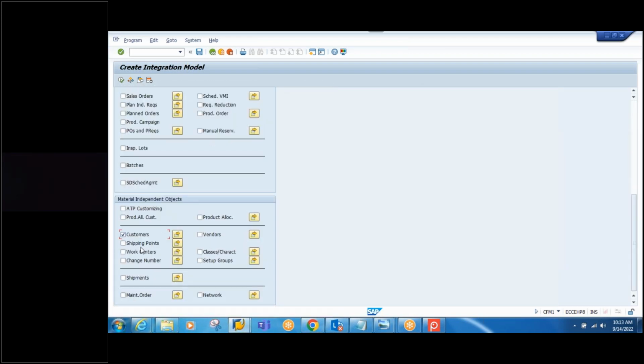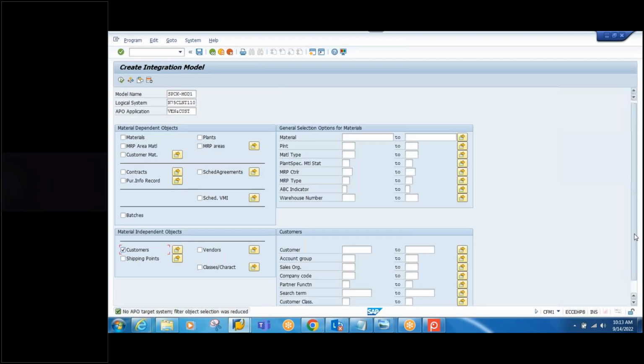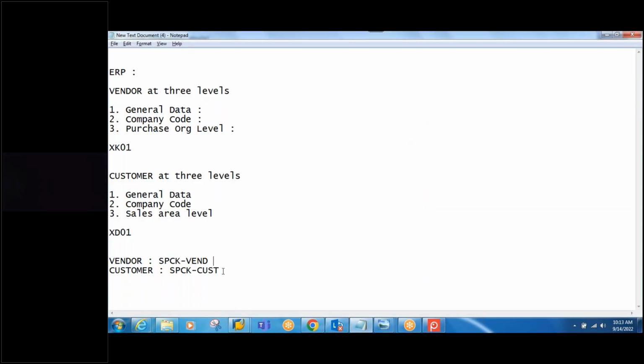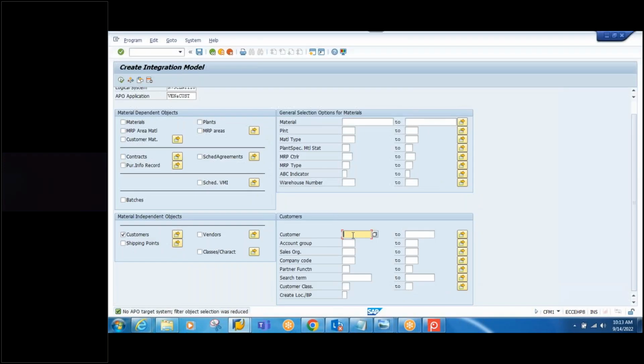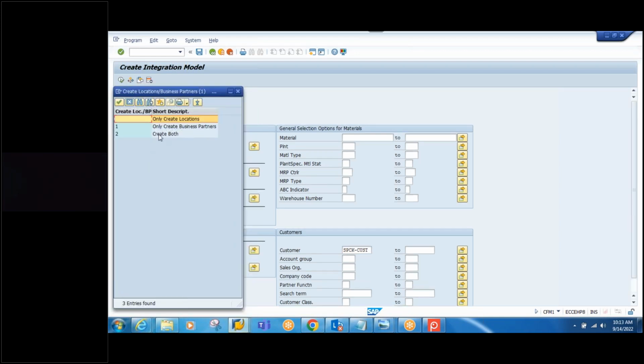See here, customer. Click on this one. What is your customer? This one. Give this. Here, one checkbox is there: create location, BP. Select BP only.